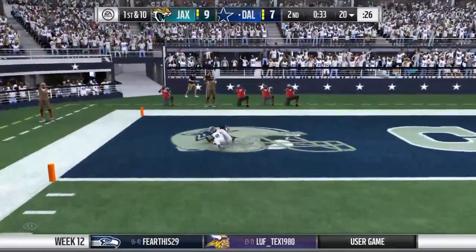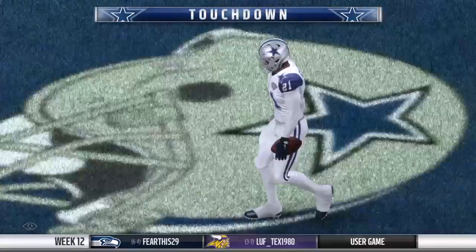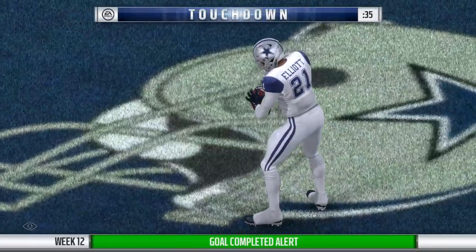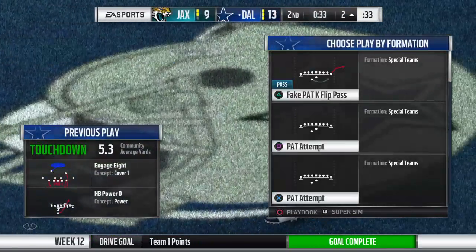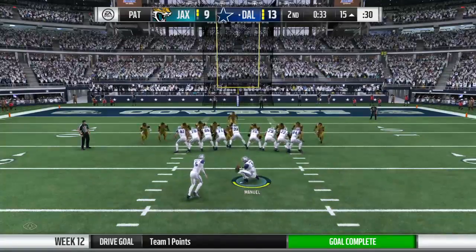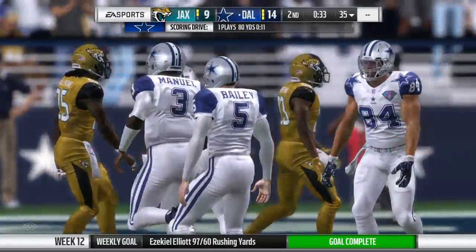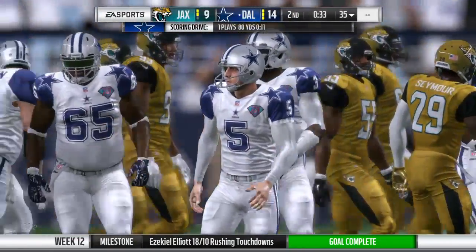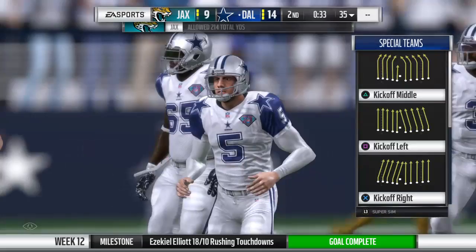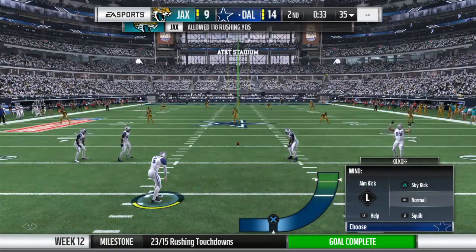He cuts left sideline of the crease there. Touchdown, Cowboys. Ezekiel Elliott with touchdown number 20 on the year. And the Cowboys have retaken the lead. And while that touchdown does not give them an insurmountable lead, it's still a lead, and that always feels good to a team. They'd love to take that into the lockers, but a little time left on that clock, so some work to do. I like that.